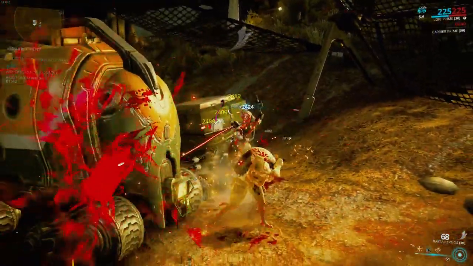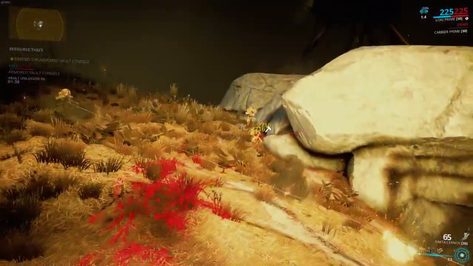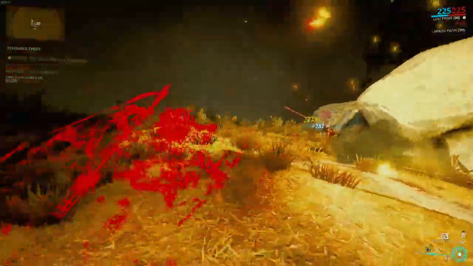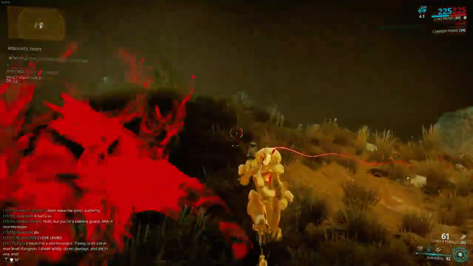I was kind of expecting to have a lot more energy pool and not die to a lot of these things, but I guess the enemies are strong enough that they're just killing me if I get hit. So quick thinking probably wasn't a great choice here.